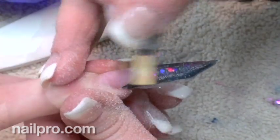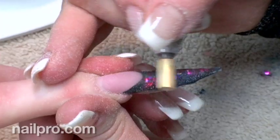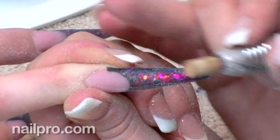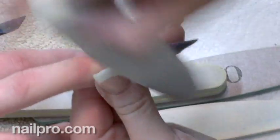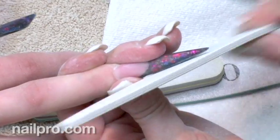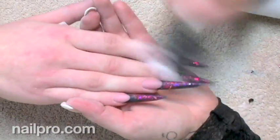Yeah, definitely. And the way that I put the form on as well, you actually get a really dramatic side wall. If you put the form on and left it closed at the back, so it was completely closed, as it does when you take it off the form, it's like that already. If you just put it straight on the nail like that, it wouldn't have the dramatic side walls.